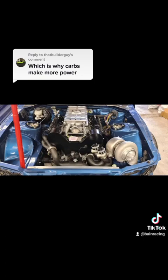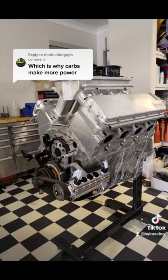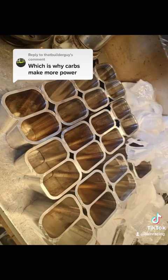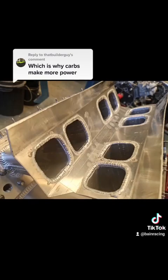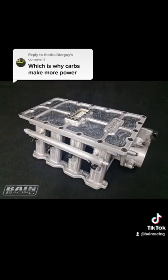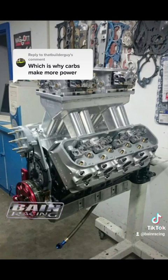So that leads me into my final point, and that's manifold design. We haven't really seen it, though. NASCAR saw really good gains when they were able to move their injectors up the runner. But a lot of the series is very restrictive and dictated around Carby designs. But once we're able to stand the runner up and point it at the throttle body, which you can't do with a Carby because you'll wash the signal out, right? But with an EFI manifold, we don't need to worry about that.